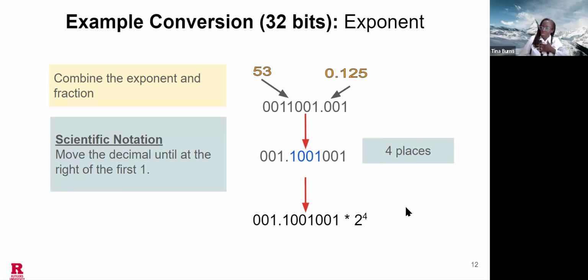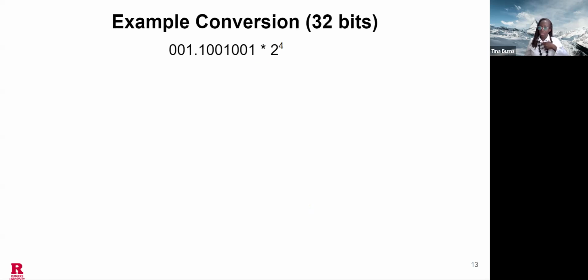So now I have this number. Now this is going to be extremely important because this helps us to get to the next portion of our conversion. So keep in mind, this is all just to do our exponent. We already talked about the sign. Now we're on our exponent. So now that I know this binary representation and I have it in scientific notation, I can go on and determine the rest of what my exponent is supposed to be in this new format.